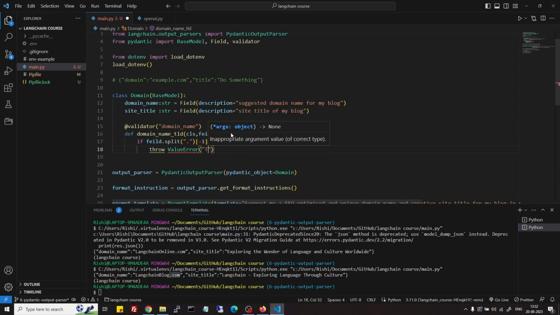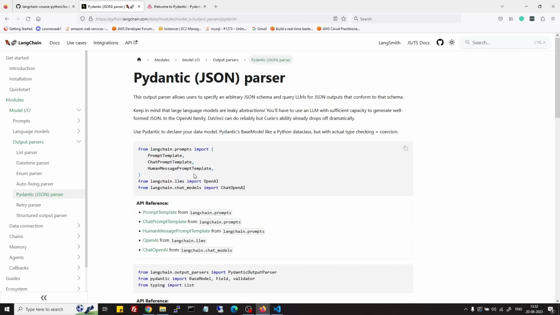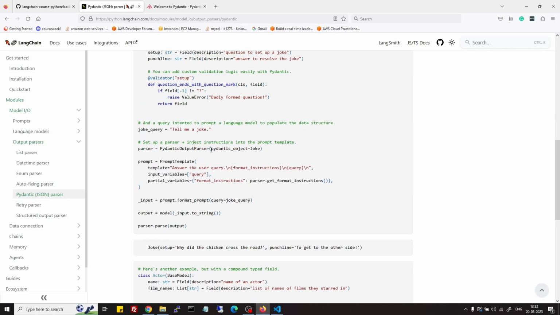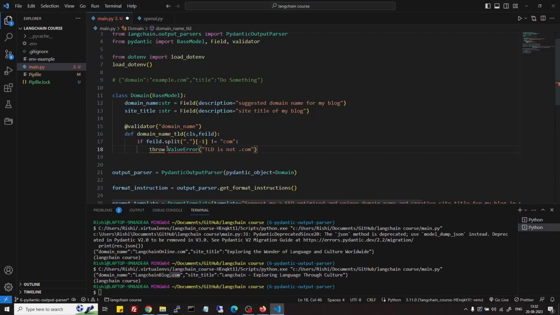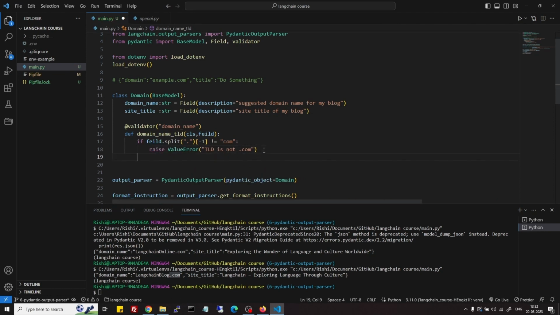It says throw is not defined. Let's see the documentation. Okay, so in Python it should be raise instead of throw. It will raise value error, and if not, then we will just return the field as it is without doing anything to it.